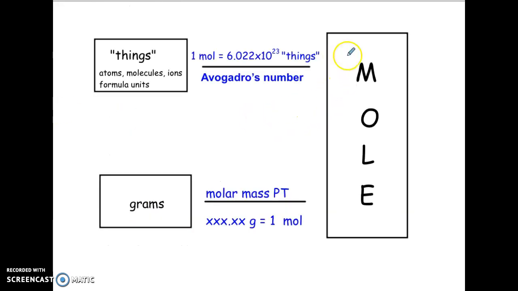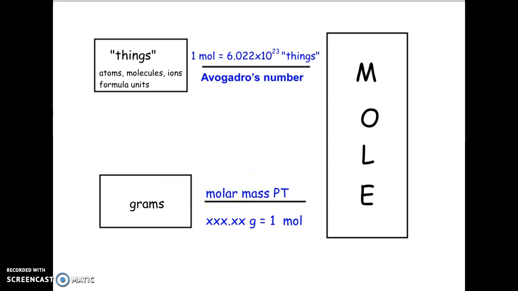You also should have seen a portion of this mole map on the lesson page, and I asked you to write this down because it is an important thing to memorize. The two big things you would have to memorize are the things in blue here. 1 mole is equal to 6.022 times 10 to the 23rd things. And you would also have to memorize what the molar mass means on the periodic table. Molar mass may be a new term for you.